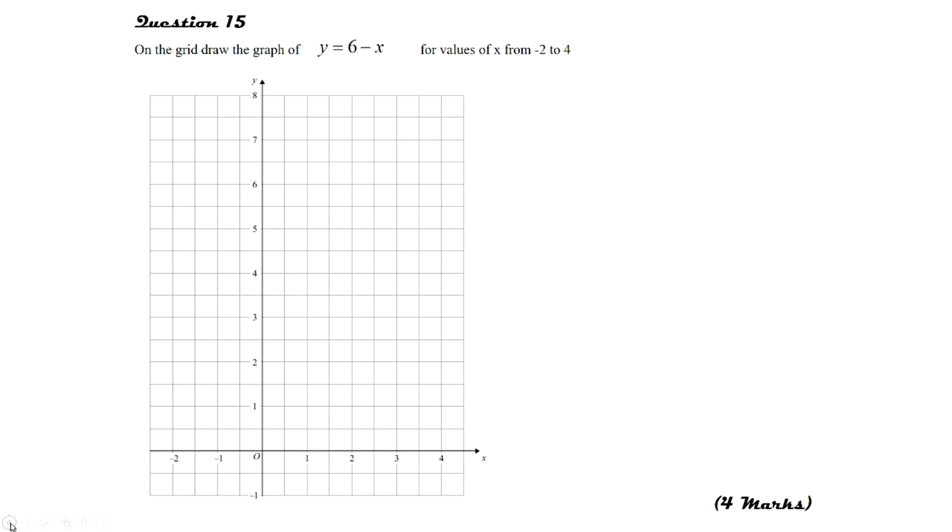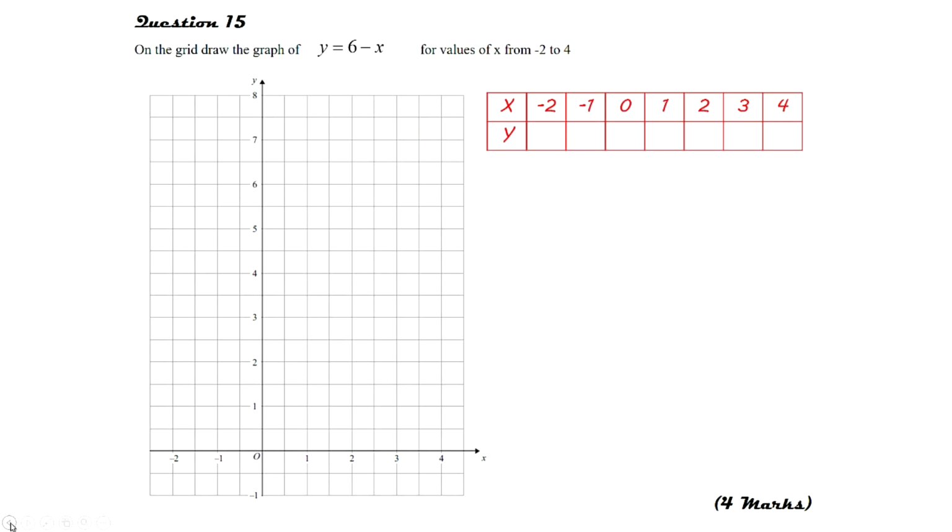Question 15. So on this one, first of all, I'm going to need a table of values. Now sometimes they give you this in the exam, and sometimes they're a bit mean and don't, but it's important that you remember you will need a table of values to be going on with this. And then what you're going to do is substitute in all of these values of x into the equation they give you. In this case, it's y equals 6 minus x, to get your associated values of y.